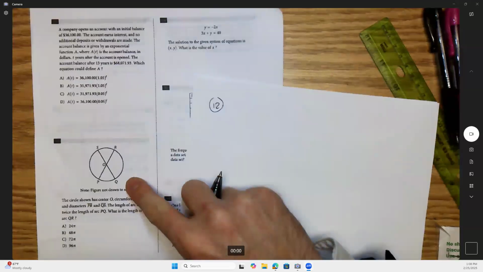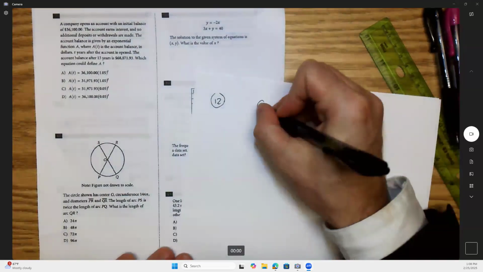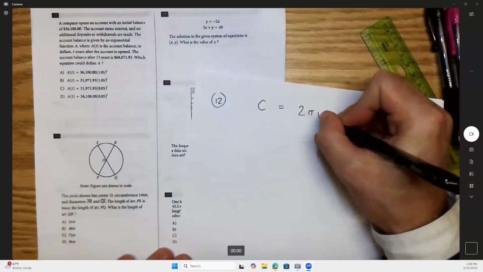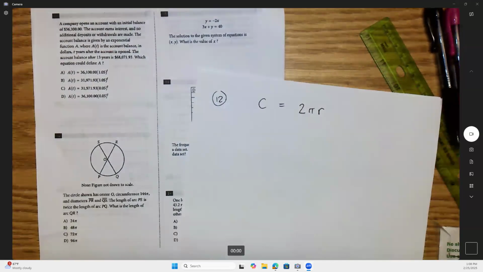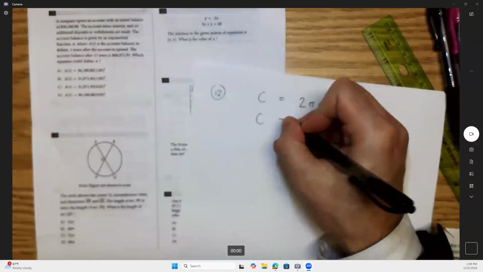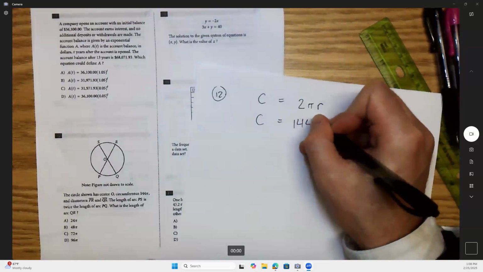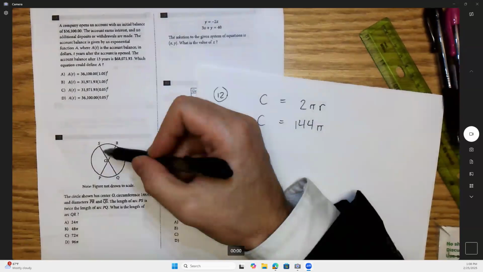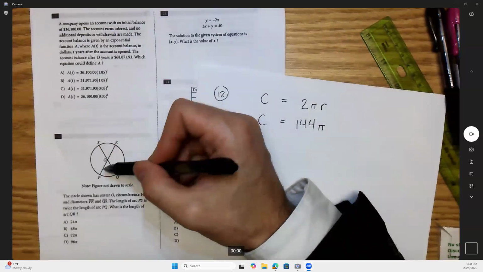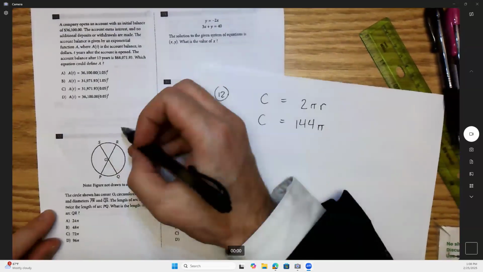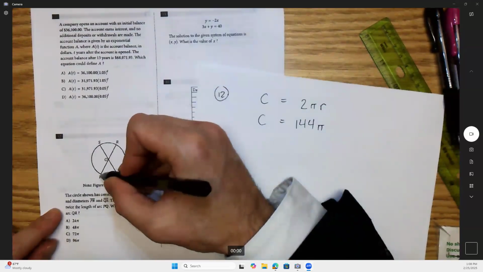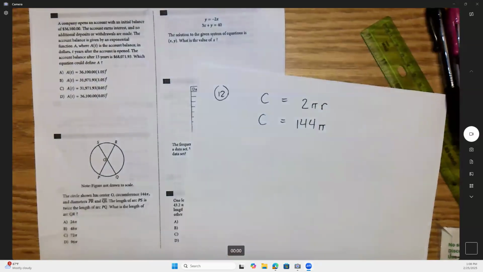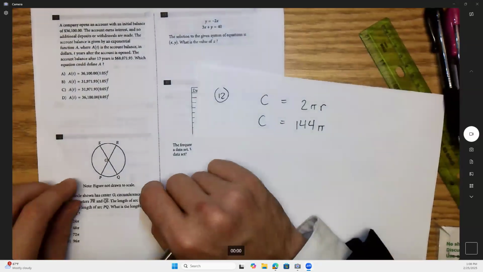Okay, got the circle here. They're telling you circumference is, well, here in the back of my mind, I know circumference is 2 pi r. So maybe it'll be helpful, maybe not, but I'll keep that in the back of my mind. They told you a number though. It said it's 144 pi. This is the circumference. And we got these diameters PR and QS. The arc length PS is twice the length of PQ. Okay? Now pause right there because I got my own question that's going to help actually lead towards the answer.